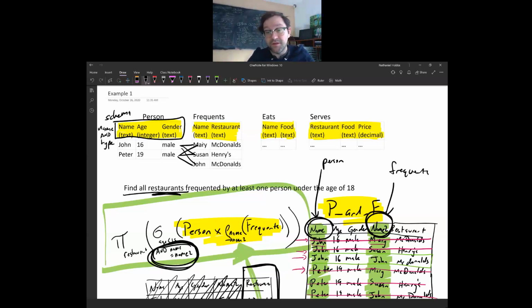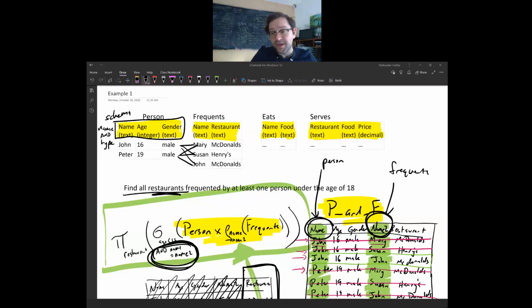And we can refer to the columns by a string, in this case, name and name2. Instead of that, you could say coordinate 1 equals coordinate 4, because the name column from person is the first column, and the fourth column are the names coming from the frequency relation. Although it might make the query look a little simpler, it will be very hard to maintain and know what's going on. So this is why the rename is used.